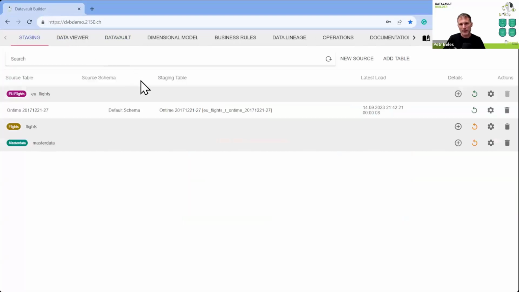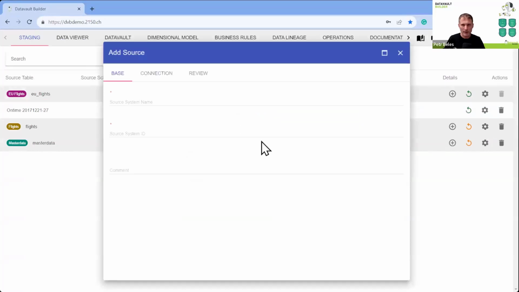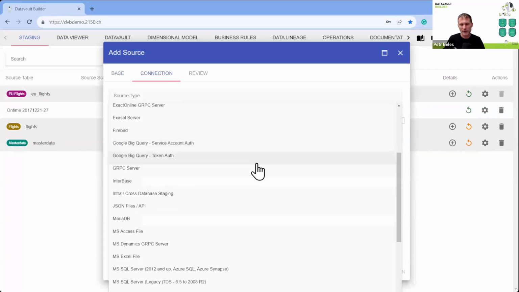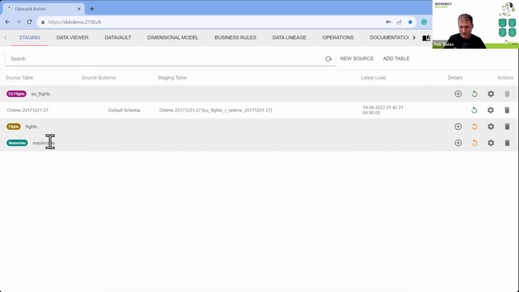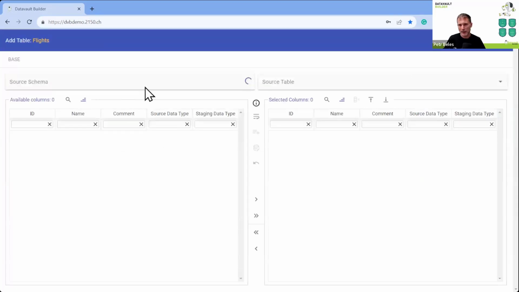Now, the next part is to go into the staging area. Already different source systems were imported here. From my Git repository, I could go here and select from the connectors to get some more data. Here we have SAP, we have JDBC drivers, we have gRPC to connect to Python scripts, we can through Trino connect to NoSQL servers. Everything is possible here. So let's go here and let's stage some new data.